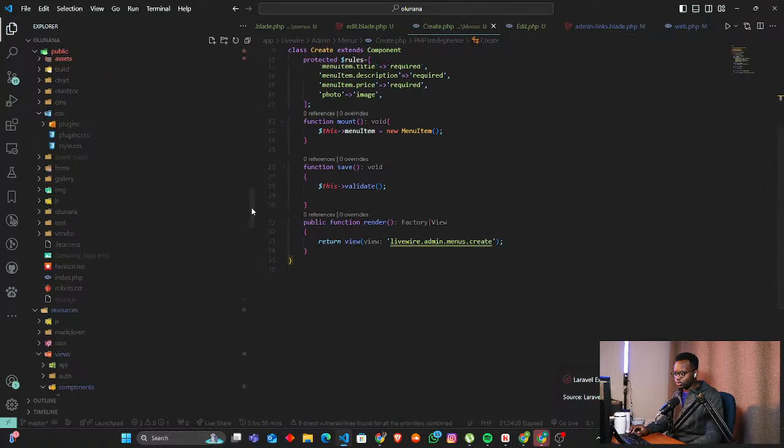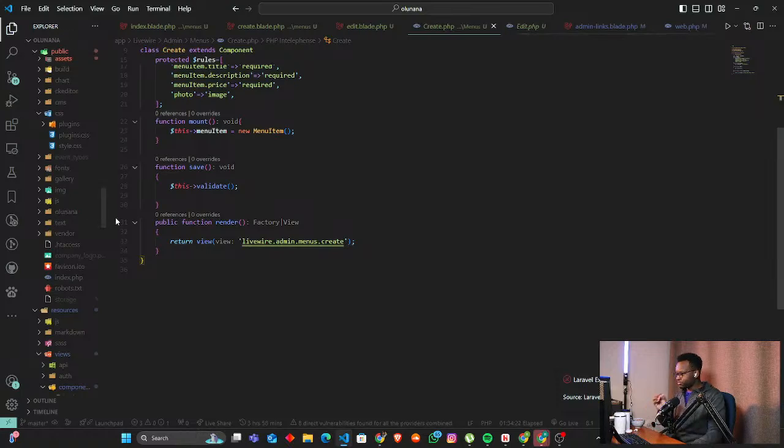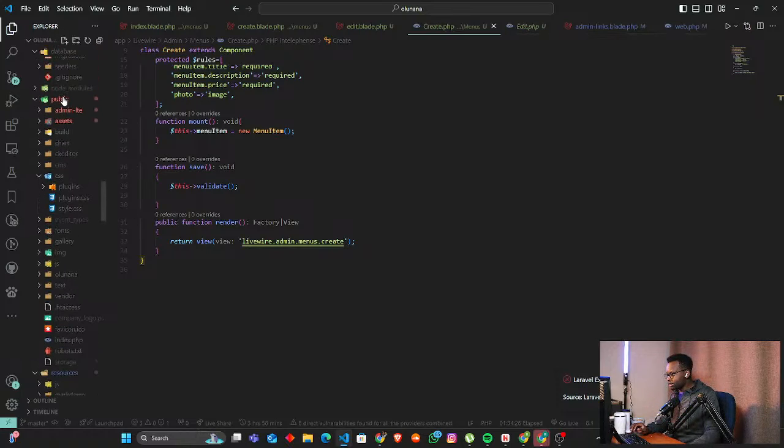Now, how do we go ahead and store these files? Well, inside this public, I'm just going to come in here and do public, maybe say menu images or something like that.